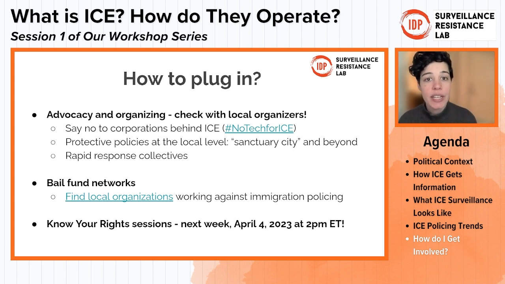A couple ways you can get involved. We encourage you, like I said, to look at advocacy and local organizing in your area. The No Tech for ICE campaign on a national level is a great place to start, and Gabby will drop that in the chat as well. In addition to localized organizing against corporations working with ICE, there's also a lot of protective policy work at the local level, rapid response collectives, bail funds, and more. So we have some resources for you in the chat, and we encourage you to drop in yours as well. And then again, next week, April 4th, we'll have our next session.